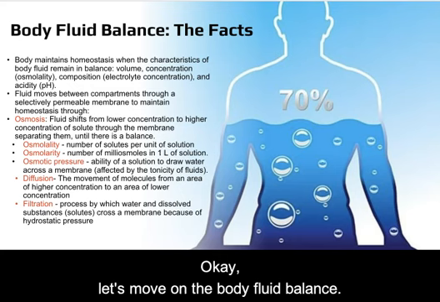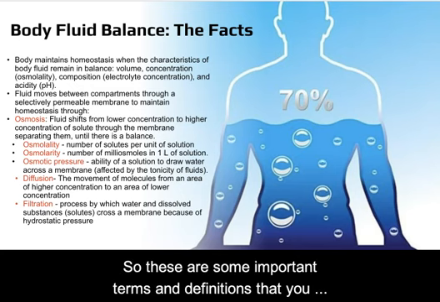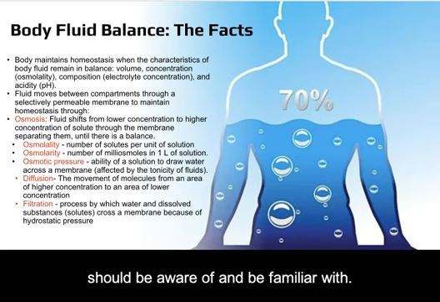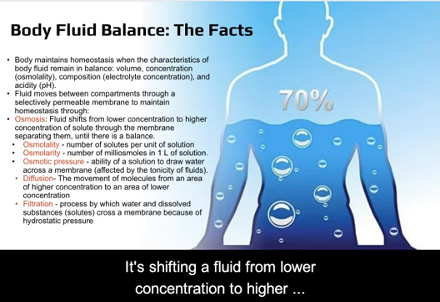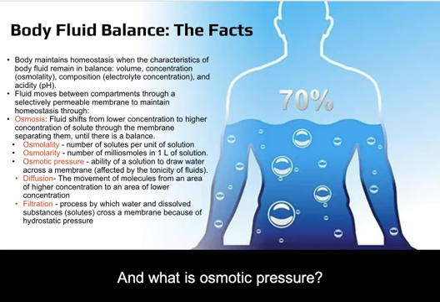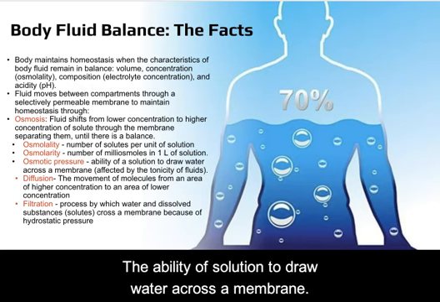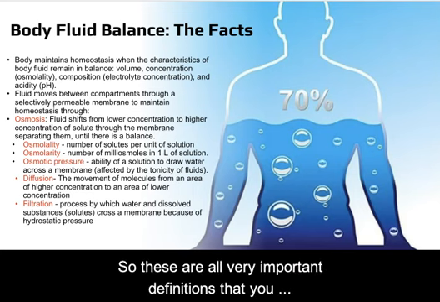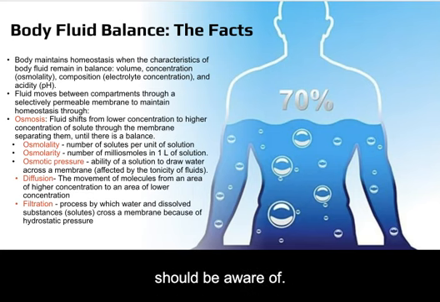Okay, let's move on. The body fluid balance. These are some important terms and definitions that you should be aware of and be familiar with. What is osmosis? It's shifting a fluid from lower concentration to higher concentration of solute through the membranes separating them, right? And what is osmotic pressure? The ability of a solution to draw water across a membrane. These are all very important definitions that you should be aware of.